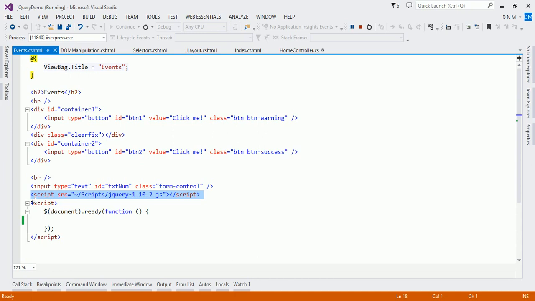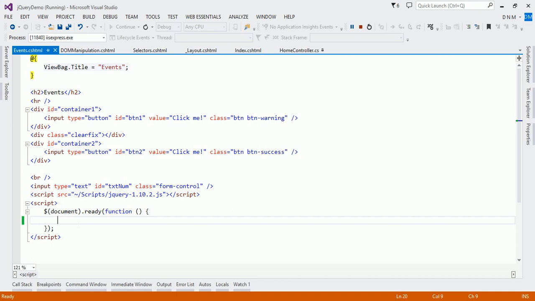As I told you, practically do not go for this approach in a real project, but if you are practicing, you can add a reference of this, because the reference of this file is already there in your layout view. In that case go for section, and I already explained the concept of section in the jQuery introductory video. Now in the next script tag I added a document.ready event, and in that we are going to write our code.